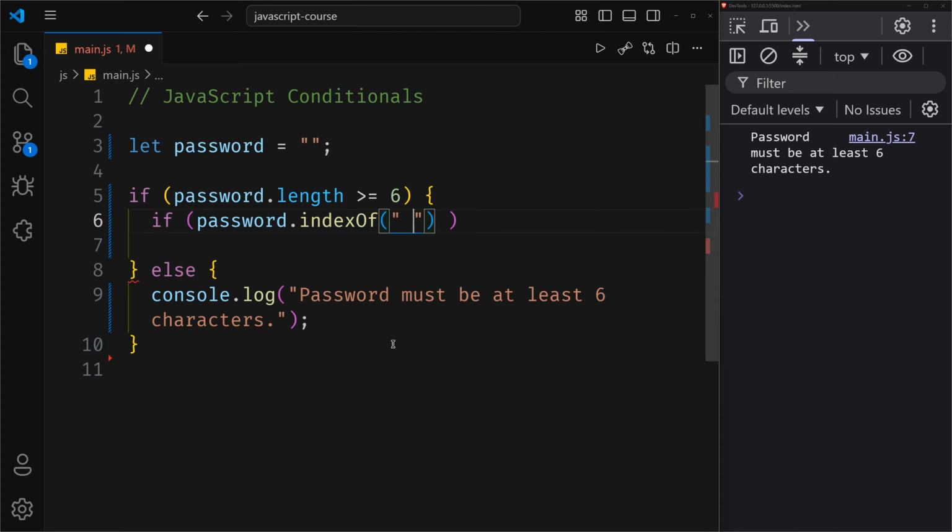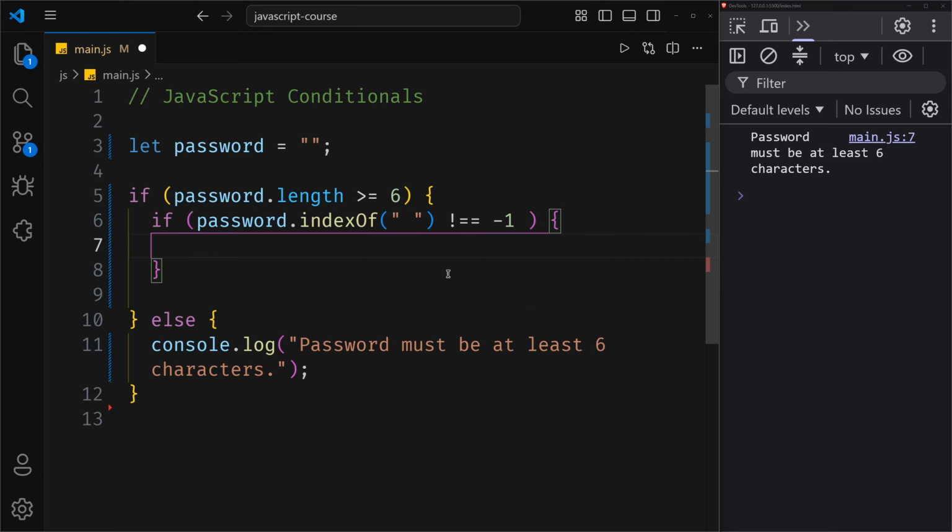If the password does not contain any spaces, then this whole thing will return -1. So we will check if that is not equal to -1. That means the password contains a space, right?